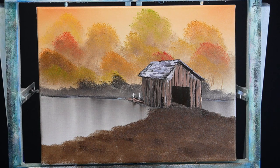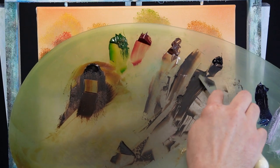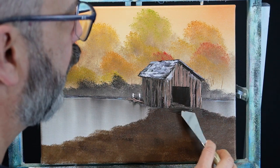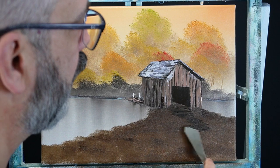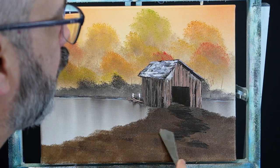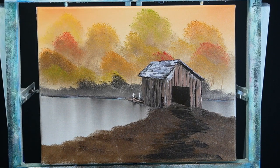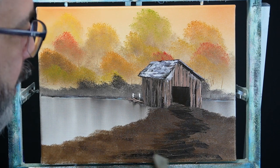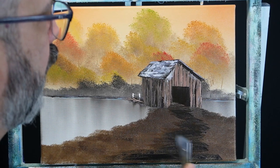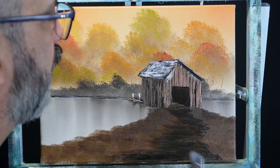Before we go on, I'm going to take a little bit of the dark brown, maybe with a touch of the black in it, don't matter. Cut off a roll. Let's give our road a little bit more definition. Now it's going to look better perspective-wise here if we have the road be wider here at the bottom. Just like spreading the drywall paste or something like that here. Getting this dark stuff on.